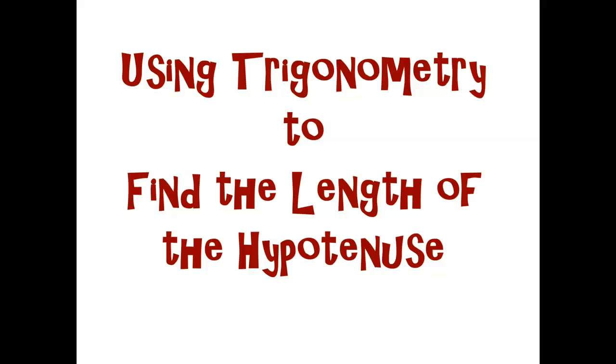Hello students. In the last video we showed you how to find the length of an unknown side in a right angle triangle using trigonometry. Well it turns out that if you're trying to find the hypotenuse and occasionally if you're trying to find the adjacent side, we actually have to add one more step to the method that we used in the last video. So before we show you the actual trigonometry, we've got to go back and just revise a little bit of equation solving.